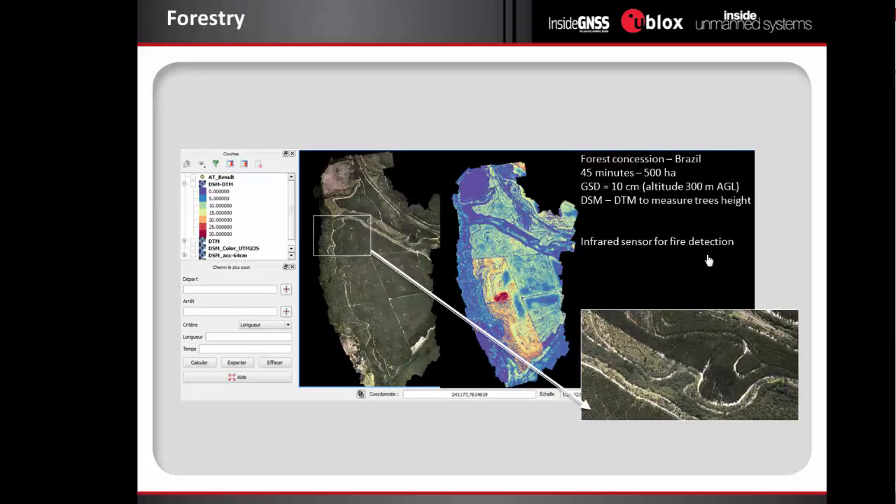Another application is for forestry management. This was done in Brazil, where the DT-18 was used to measure the digital surface model of the terrain. We also deduced a digital terrain model — that's the difference between the ground and the height of the trees — and by making the difference between them, we estimated the height of trees on this area, which is exploited by a company that produces wood. You can see on the left of the image the colors representing tree heights estimated by our system: for example, orange indicates trees that are 20 meters high. This helps the company estimate the percentage of wood they will have in their culture.